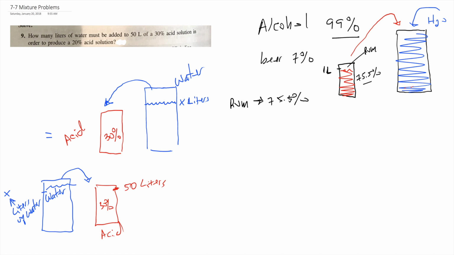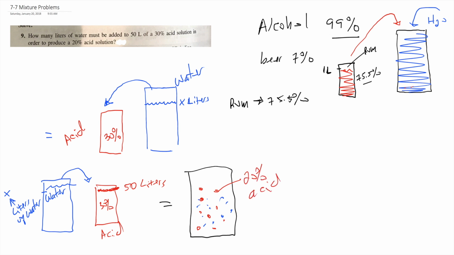We have 50 liters of acid, so this acid is up at the 50 liter mark. We need to add this water to this acid to get this new thing, which is watery acid, a combination of both. It'll have your acid and your water, and this is going to be a 20% acid solution. So how did it go from a 30% acid solution to a 20% acid solution? You added the water and diluted it.